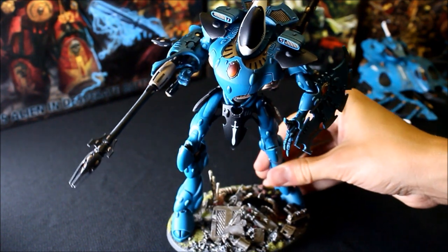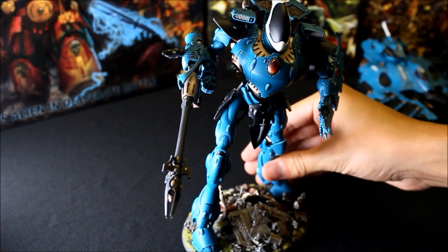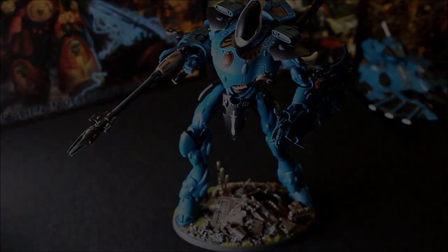So there's the Wraith Knight, and you'll see him in some of the latest battle reports he's been doing. He's been performing really well, and the quality of the sculpt is excellent. It's one of my favourite Games Workshop kits at the moment. Really, really nice looking, and he goes so well with the Eldar force.